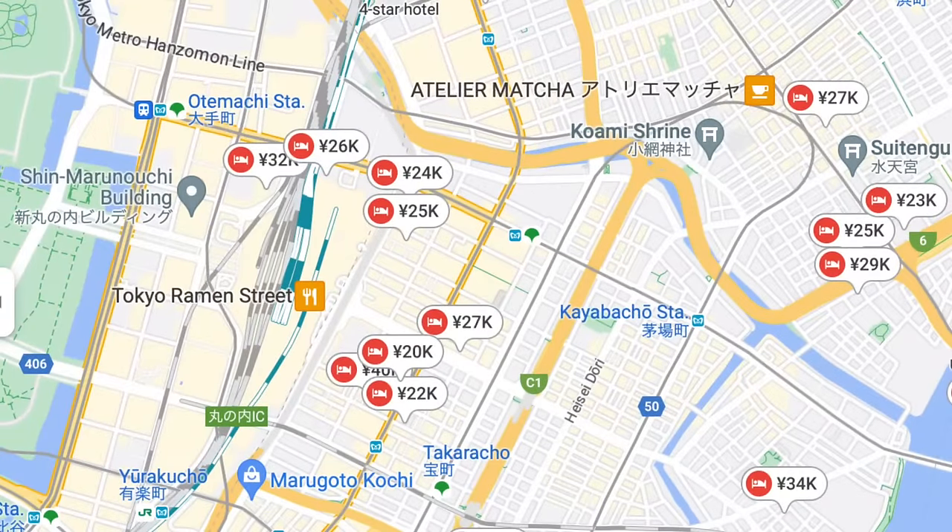Between 20,000 and 40,000 yen, the options are more limited but closer to the station. There are some further out near the Ningyocho/Hakozaki area, which is good for business travelers needing quick access to the highway in and out of the city. Getting closer to Tokyo Station, there's something like the Shangri-La, and some hotels in front of the station going around 27,000 yen — about $180 to $200. And you have one hotel starting to appear in Otemachi, the cheapest accommodation beginning to creep a little bit closer to the Imperial Palace.